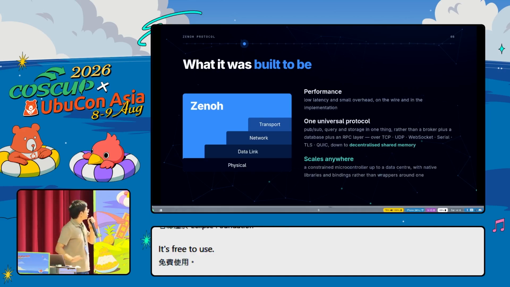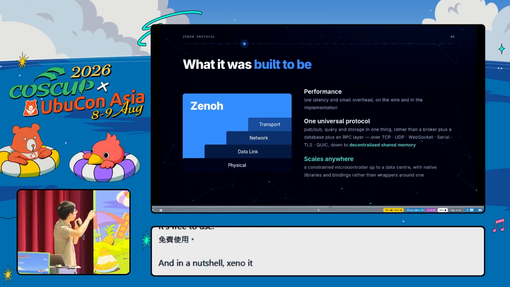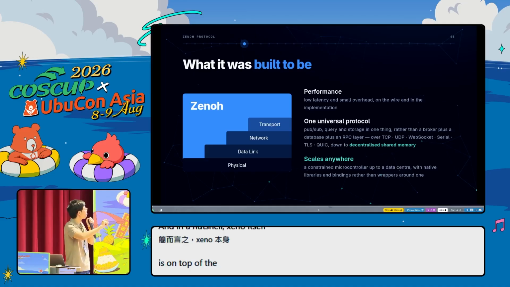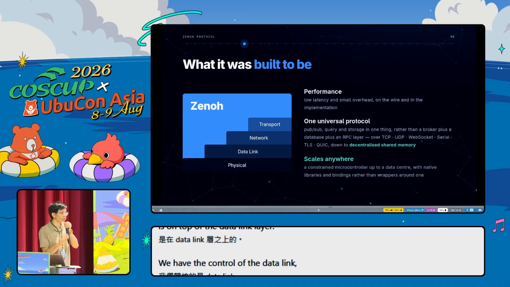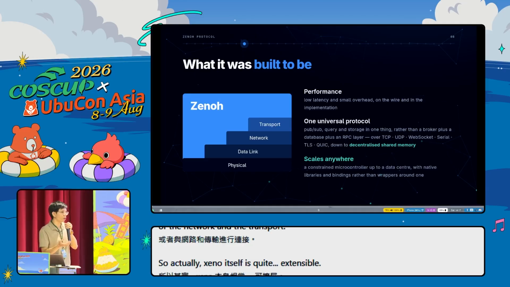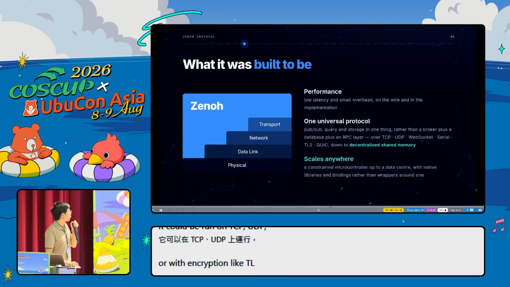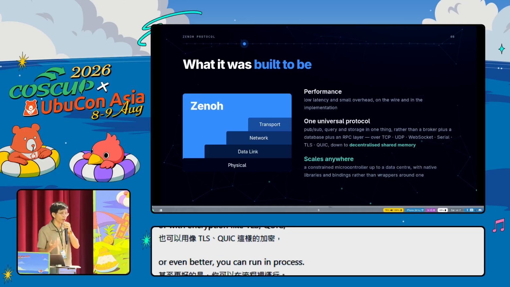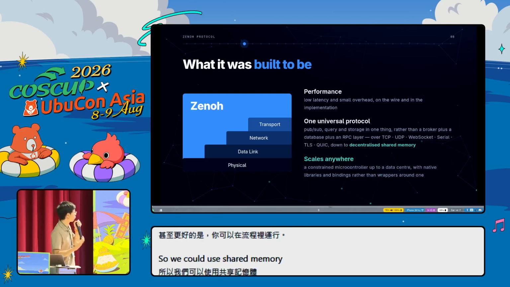And in a nutshell, Zenoh itself sits on top of the data link layer. We have control of the data link so that we can interact with Bluetooth, serial link, or the network and the transport. So actually, Zenoh itself is quite extensible. It could run on TCP, UDP, or with encryption like TLS, QUIC. Or even better, you can run in process, so we could use shared memory to have the best performance.